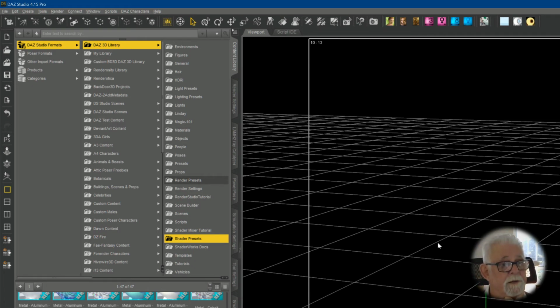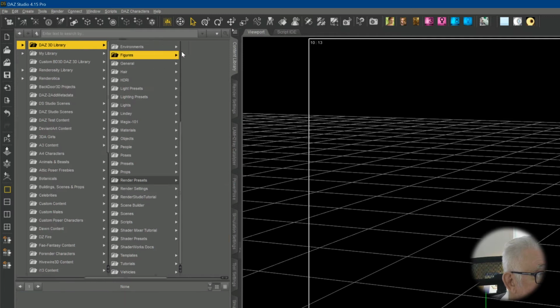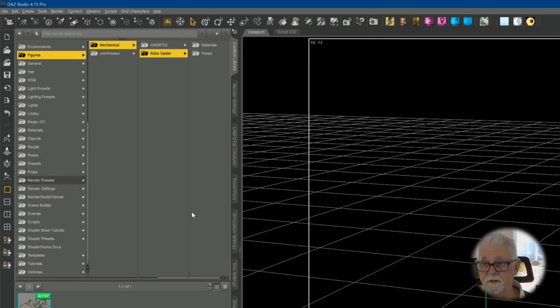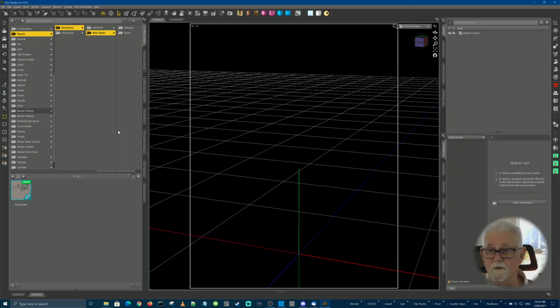Yes, I want to populate that toolbar. So what do I want to put in there? I don't know. Let me find something, it doesn't really matter what it is. There we go. We'll use the robot spider here.